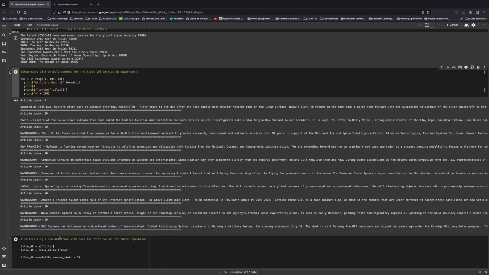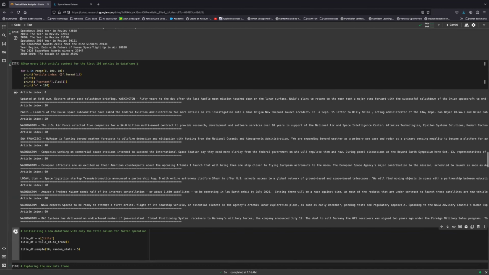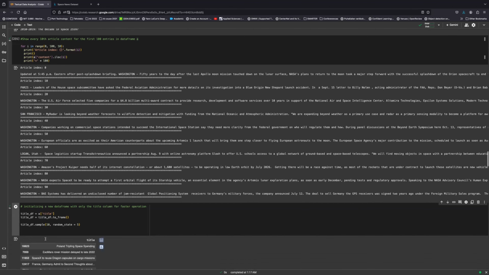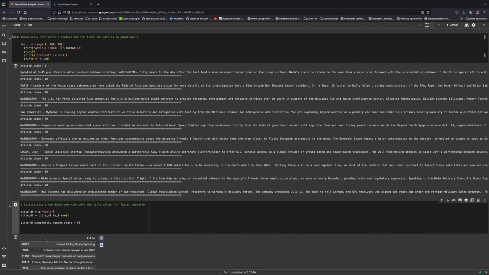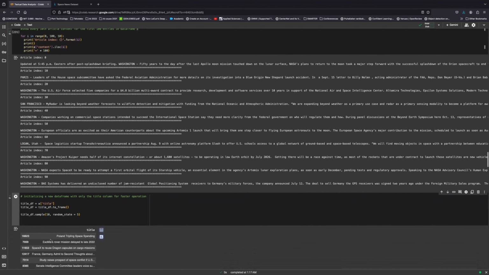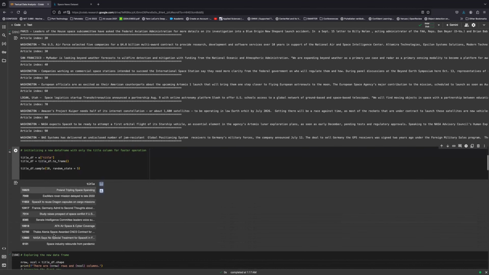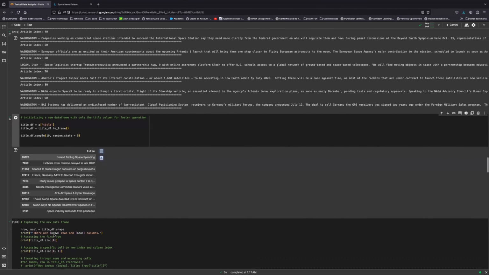We are doing this so that we process faster in the next steps, so that we don't carry the whole data frame with us. So we create a new data frame which comprises the titles of the articles. So here it is. And then let's explore this new data frame.